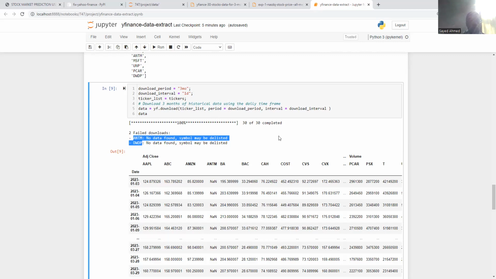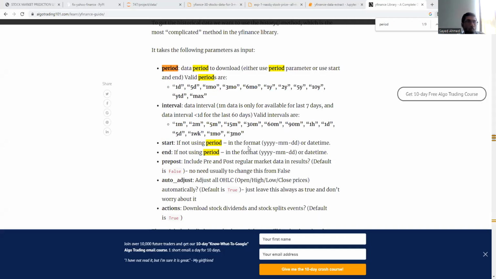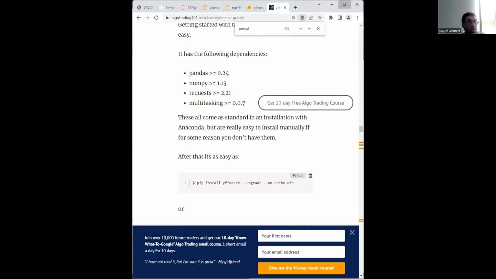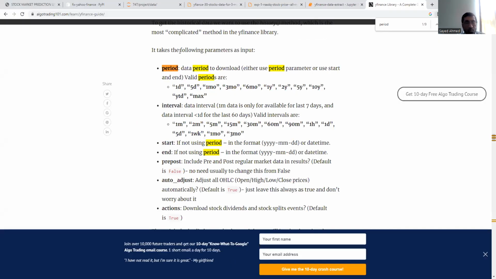That's okay. Now I will check the library and see, in terms of period, how I can define the period. Okay, it looks like in the example, the only period they used is 3 days. I was trying to see if I can get some manual reference on yfinance. So this is what I see, right? Period. Okay.